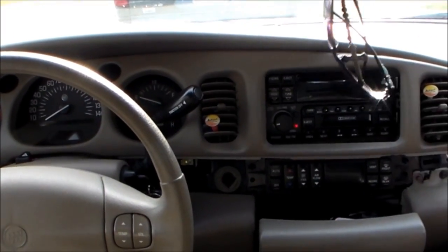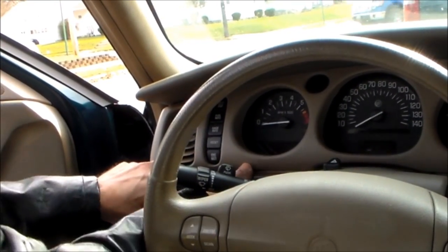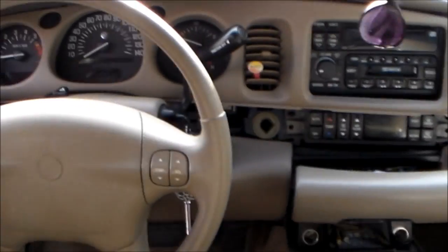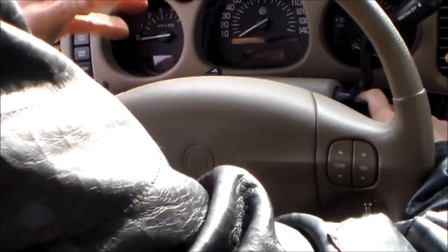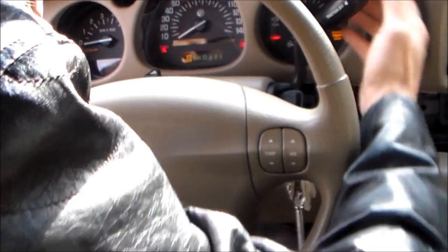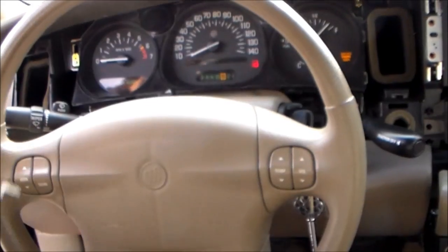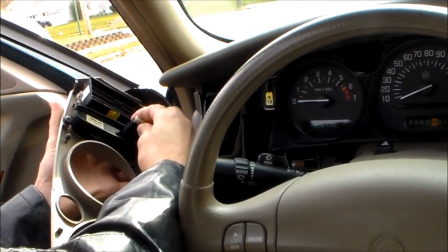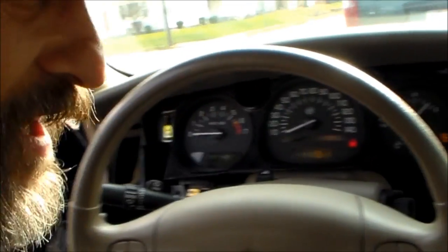Now, go around to the other side. You have to do. Now, there's a plug over here. See that? It's right here. You push that, now to unlock it. You unplug that. There's that.